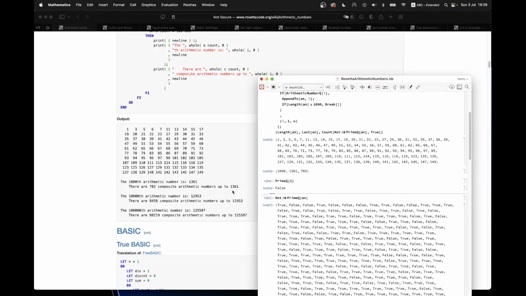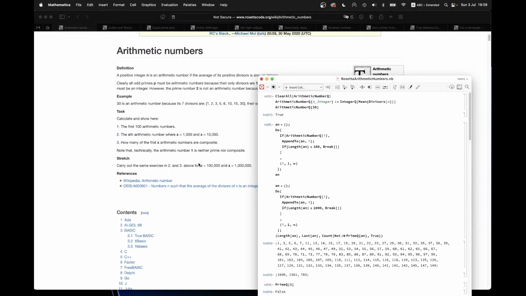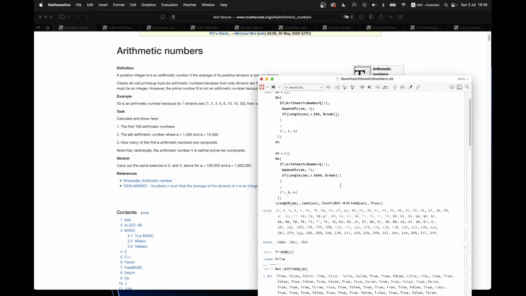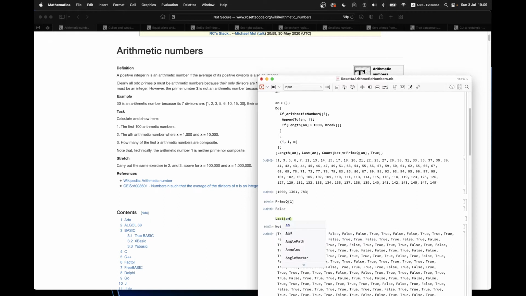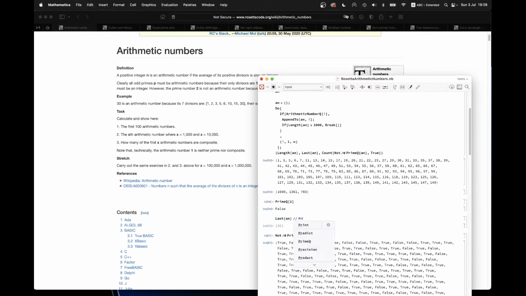Maybe up to and not up to and including. So let's say the last of an. Is that PrimeQ? Yeah, so that wouldn't contribute. How many of the first x arithmetic numbers are composite?